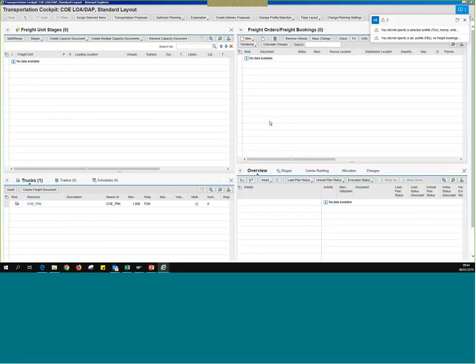If there's anything pending, if there's a freight unit that is pending to still get the transportation proposal done for, it would show here. In this case, it's not showing me any, which means that everything should be generated automatically. So we can close this one.